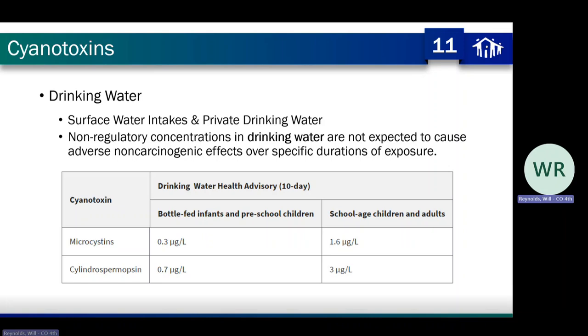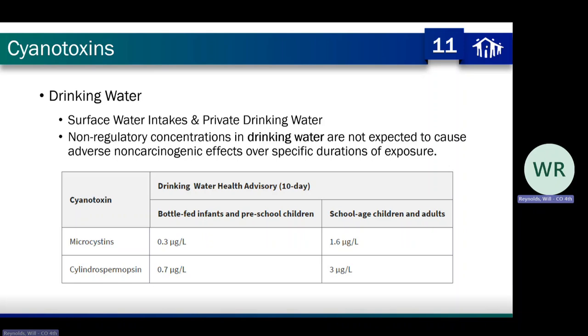So this chart here illustrates the drinking water advisory levels. So you can see that it's separated by microcystins and cylindrospermopsin for small children, bottle-fed infants, and preschool children, and then separated to school-age children and adults.